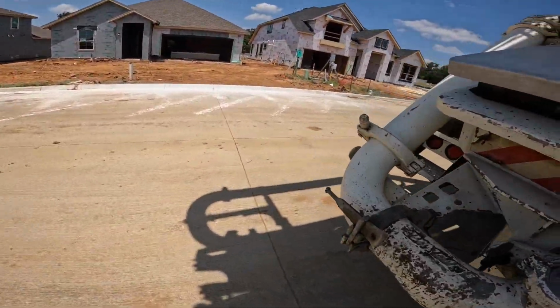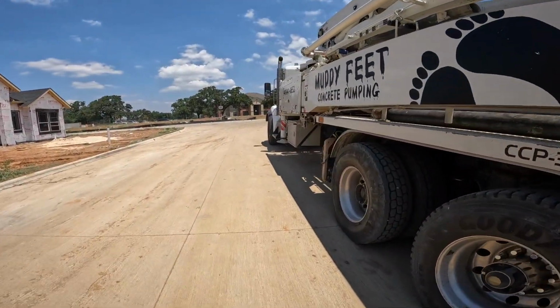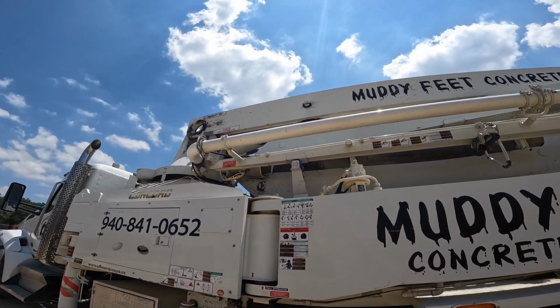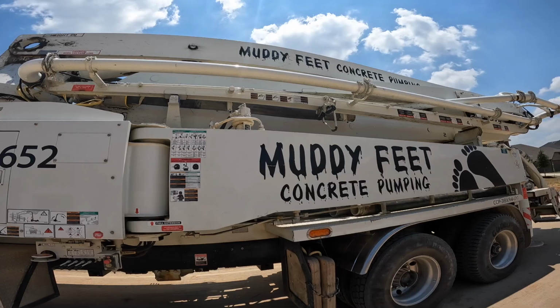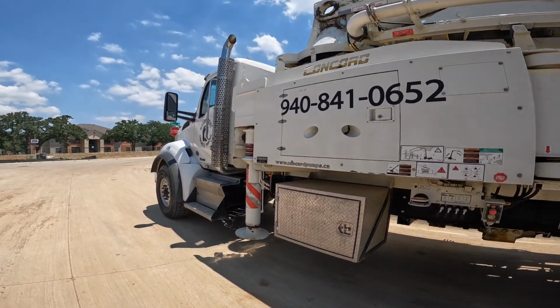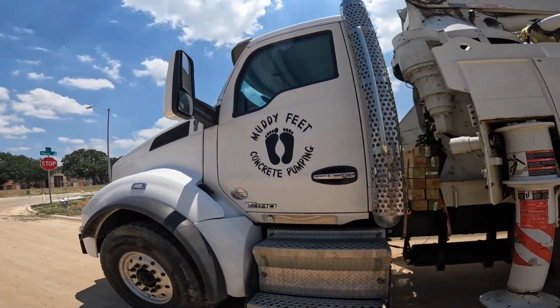But once again, Mike with Conforms, I really appreciate it. This thing is like a dream, dude. It works great. Very easy to operate, very easy to install. Very handy piece of equipment. Every pump ought to come with one.